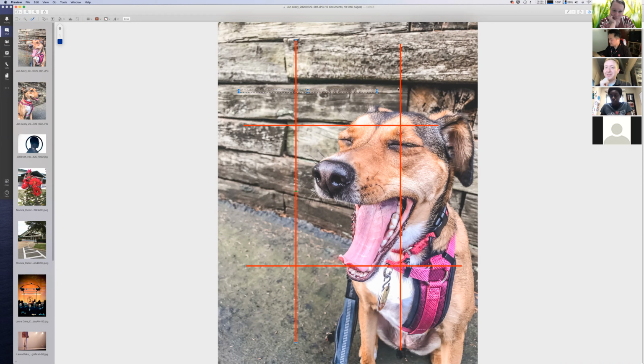The other thing I liked about taking it in front of this wall of wood was the leading lines going towards the subject, drawing your attention towards her face. And the texture I like. Yeah. I wish I could have gotten less of the ground in it though, and more of just the wood. No, it's really good.